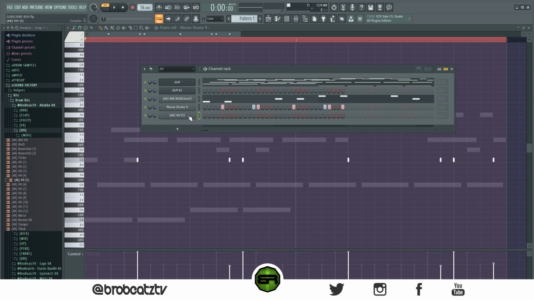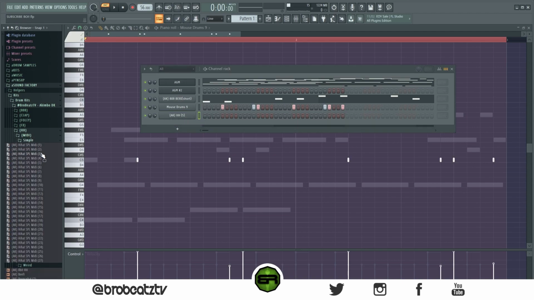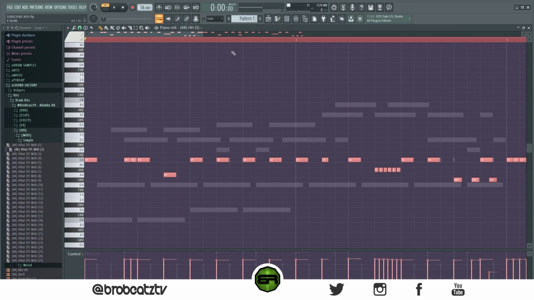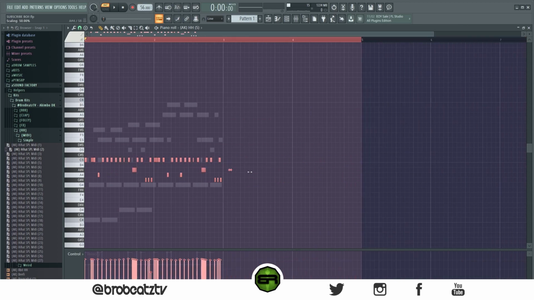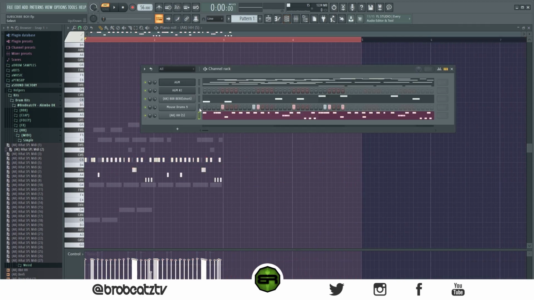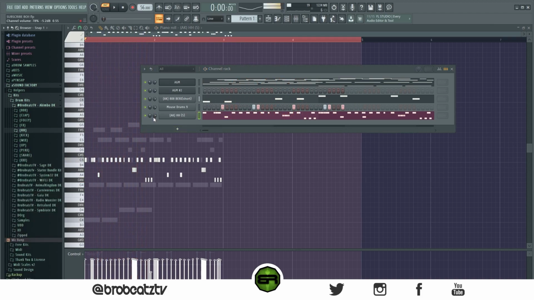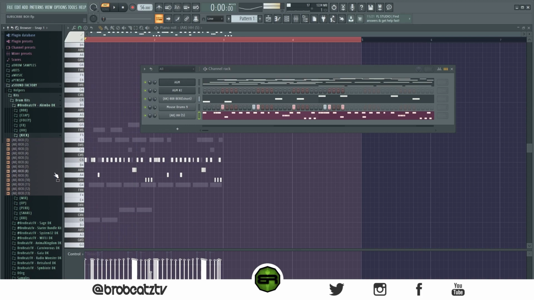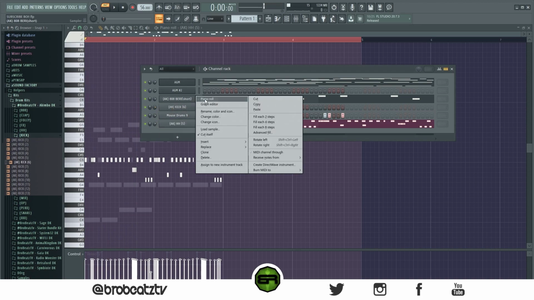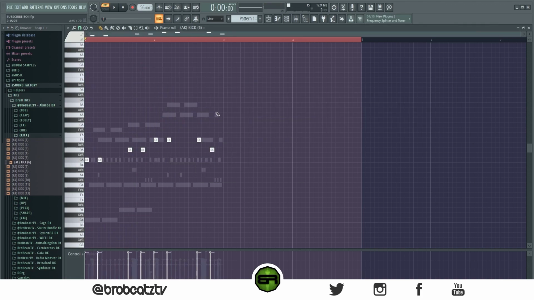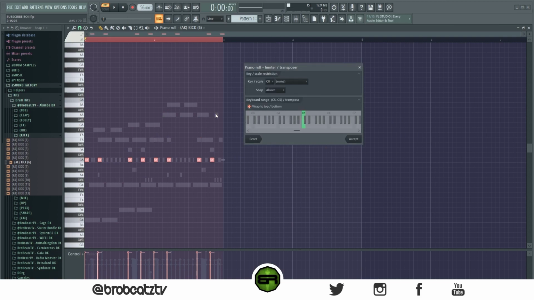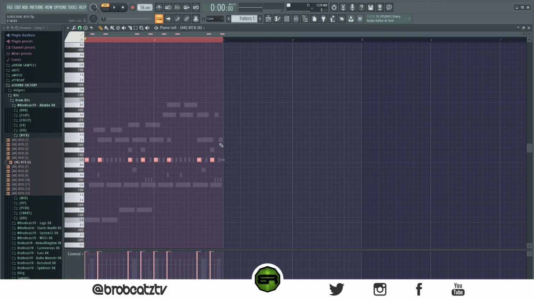I just want to grab in the MIDI or something. Probably cut it in half. Control K. If you want to put your kicks on one line, press Control K and it should fix it.